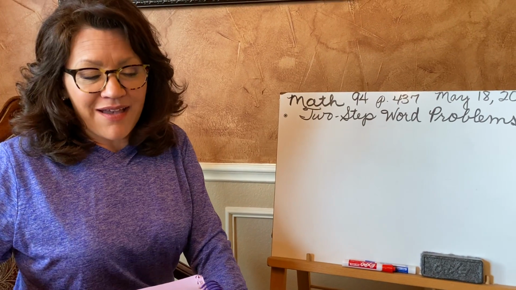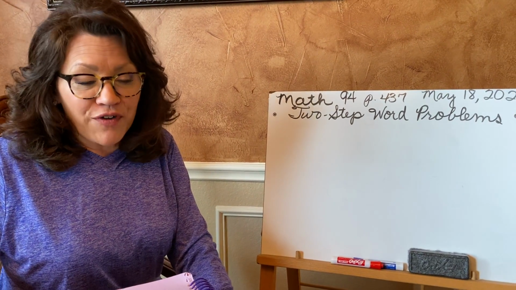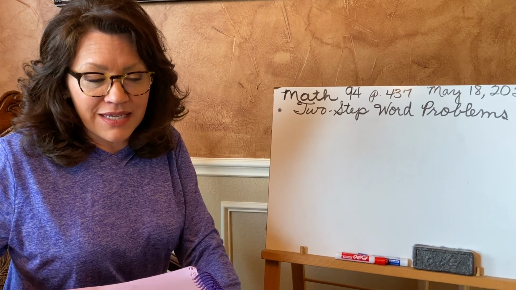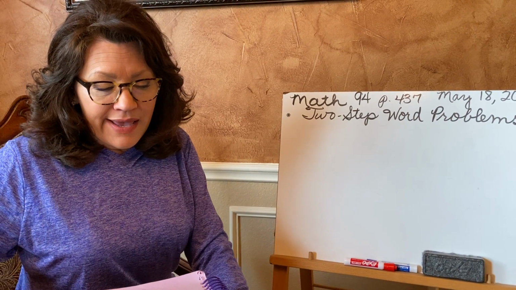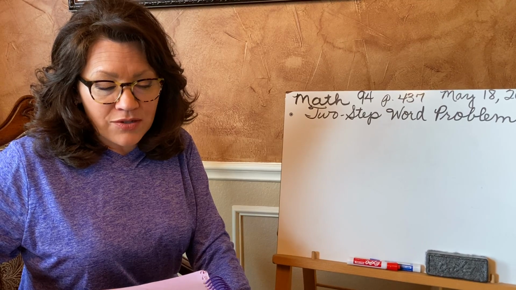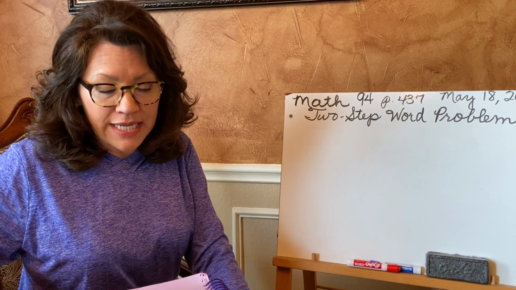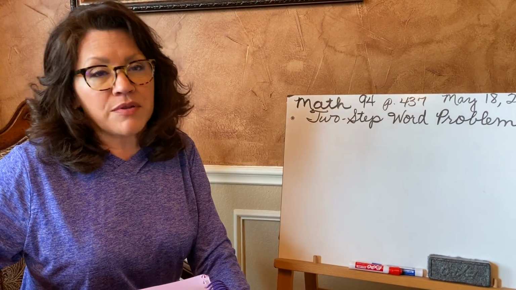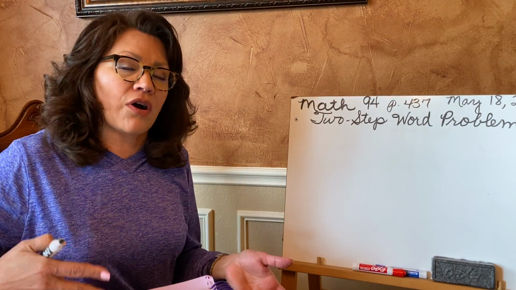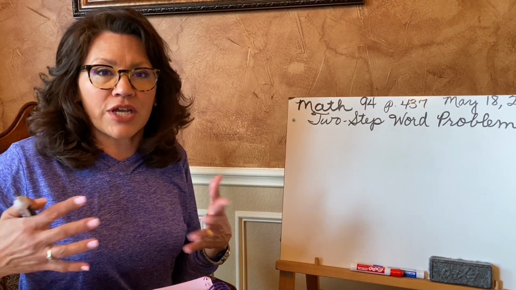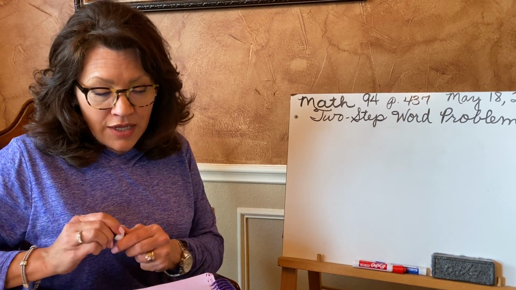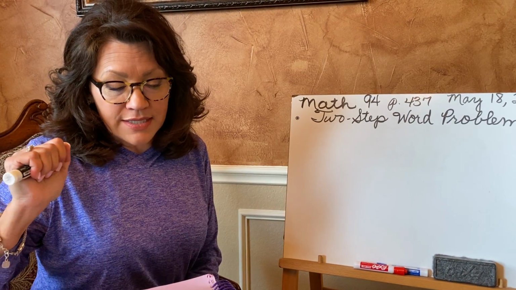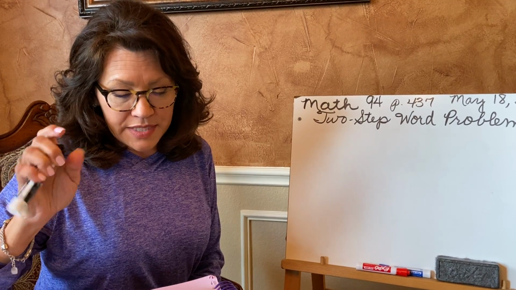Okay, boys and girls, we're going to move on to math. This is lesson 94 today, two-step word problems. We have been practicing two-step word problems that involve finding total costs and taxes and change back. Starting with this lesson, we are going to practice other kinds of two-step word problems.